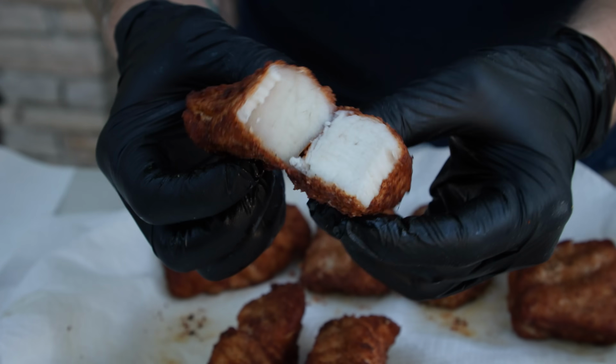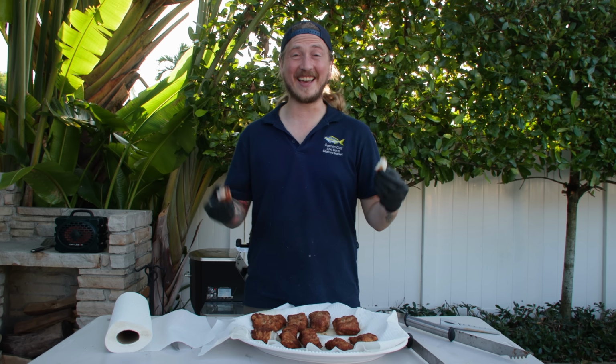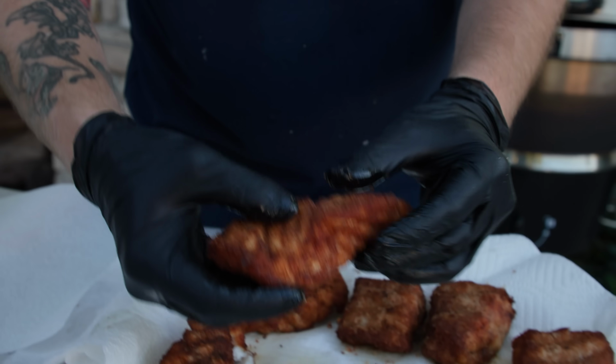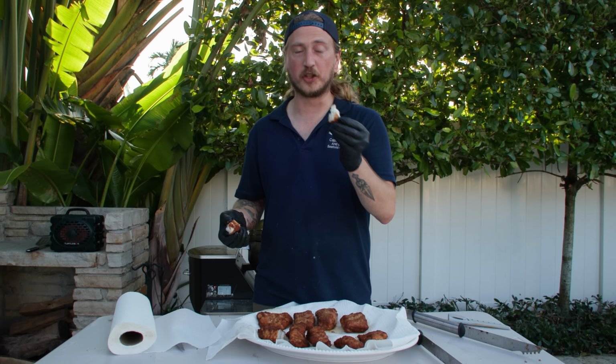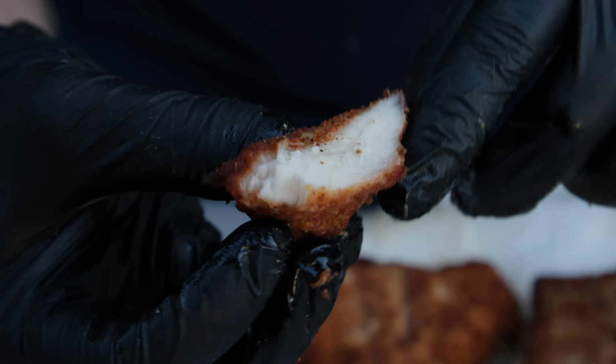The texture kind of feels chickeny. I don't want to say tough, but let's see. Y'all, alligator gar, that's like the chicken of the sea. I feel like you could treat this any way you treat chicken, and it's gonna work out the same. Super mild, it's delicious. It's really unique.